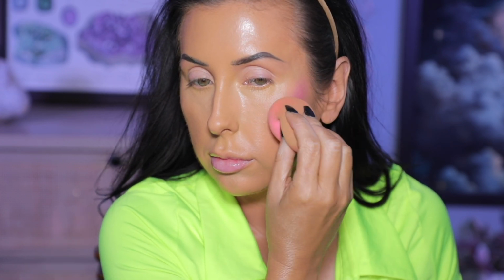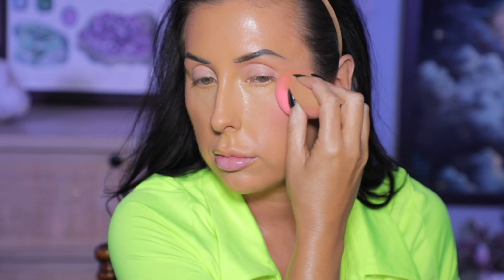So in the demo I'm showing you, it is on cream liquid products. I do find that when I use more hydrating, more glowy face products, I don't get as much lifting, but today I'm using my Too Faced Born This Way foundation, and it did kind of lift, so I went back in and tried to fix it up a little bit. So it's more of a finicky formula. It's not my absolute favorite from Unearthly, although I do love this shade.